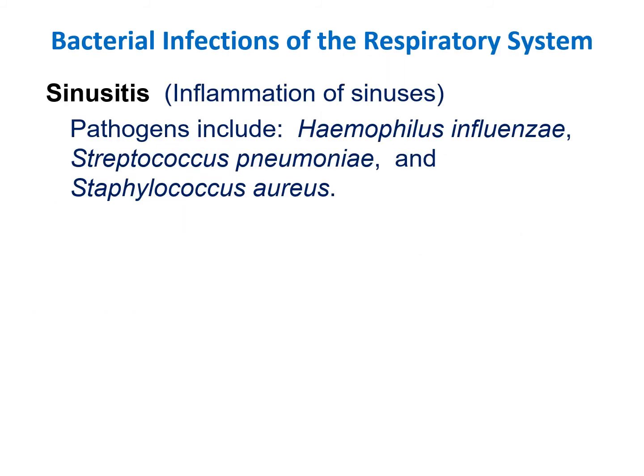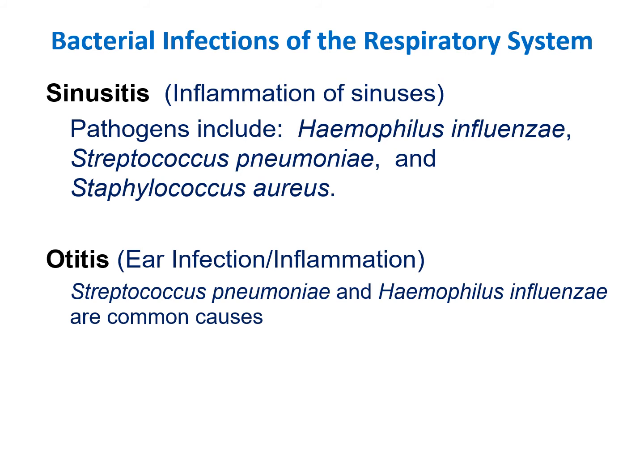Sinusitis is an inflammation of the sinuses. So again, itis on the end of something means an inflammation of. There are a few different bacteria species that can cause this. We won't get into all the different types, but notice that S. aureus is on here. And incidentally, there are some bacteria that have influenzae as part of their name. Don't get that confused with the influenza virus. That's something different.